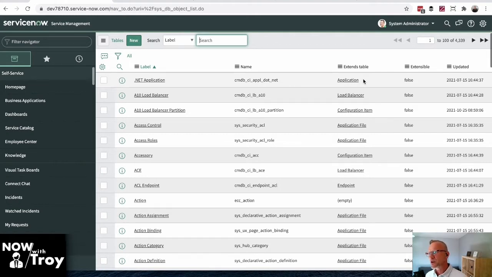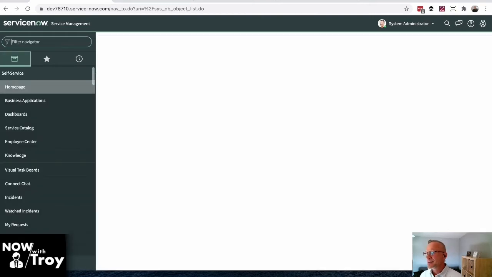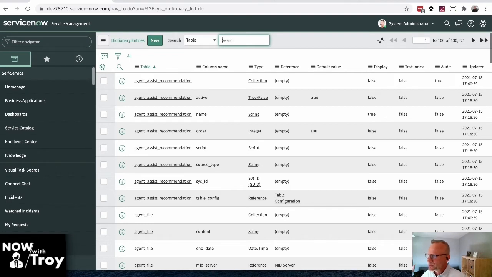But this table doesn't show us our fields. For that, we need to go to the second table that I mentioned, our dictionary. Suitable name, right? To get to that, it's SysDictionary, and I always do list.do. I've been around this for a while. It's just old habits. There's some other short URLs you can get to it, but I type sys_dictionary_list.do. And that brings us over here. So out of those 4,000 some tables, there's now 130,000 entries. And so for each one, what we'll see is we'll see the table name, the column name, and some additional information from it. But we don't have the inheritance that we had before.